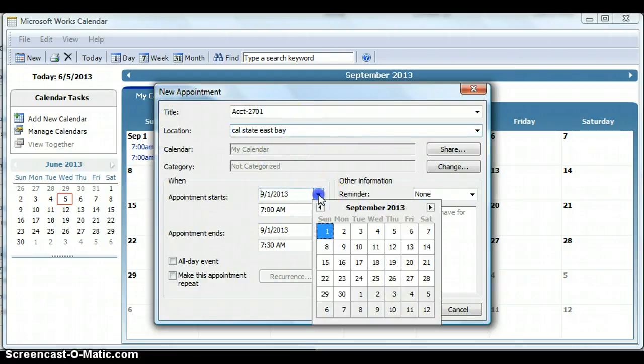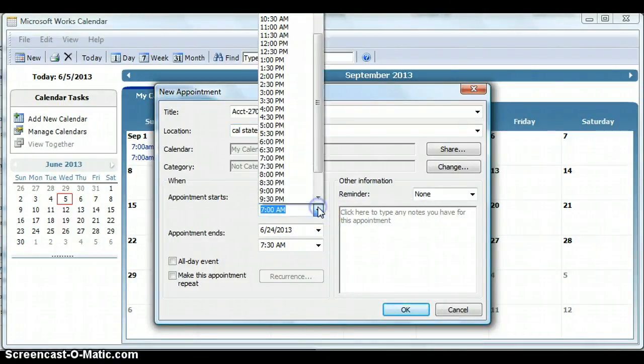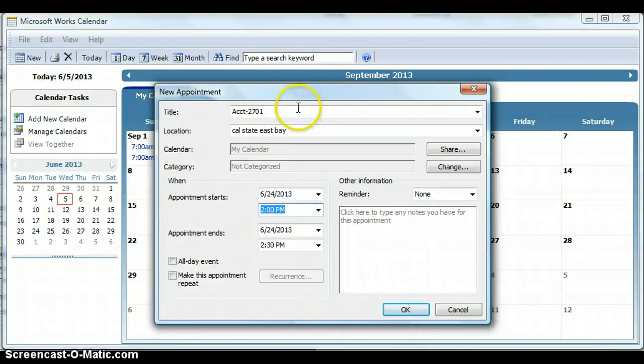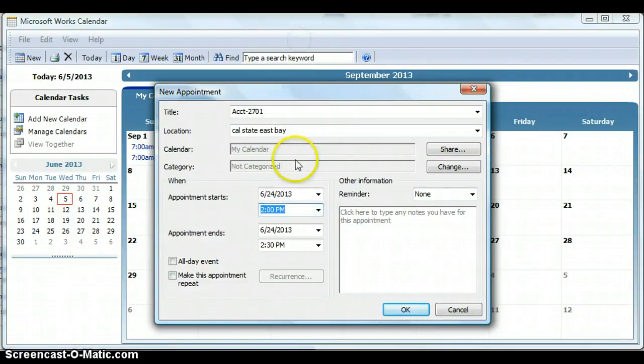Again, we change our date to start on June 24, or the week of, and this will be a 2 p.m. class. So again, we choose a drop down box and find the correct time, which is 2 p.m.